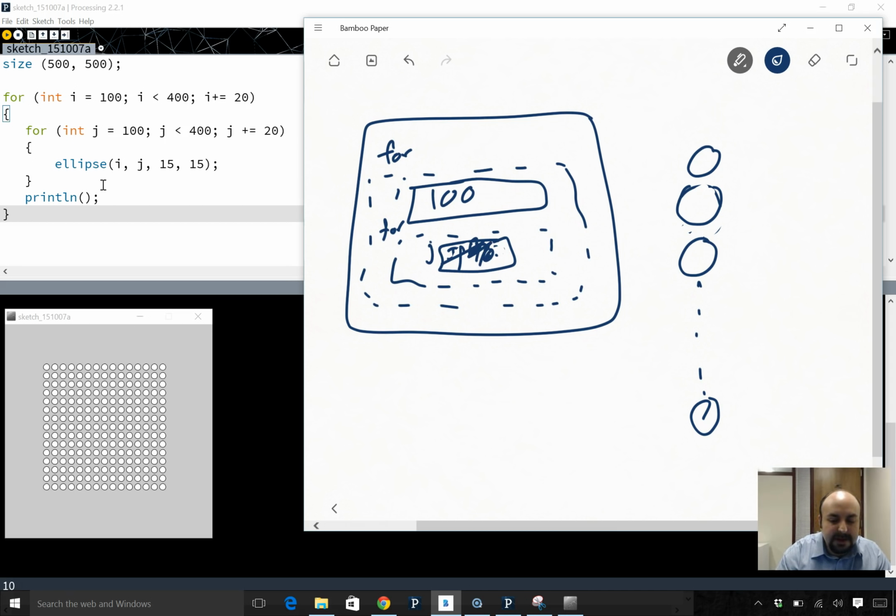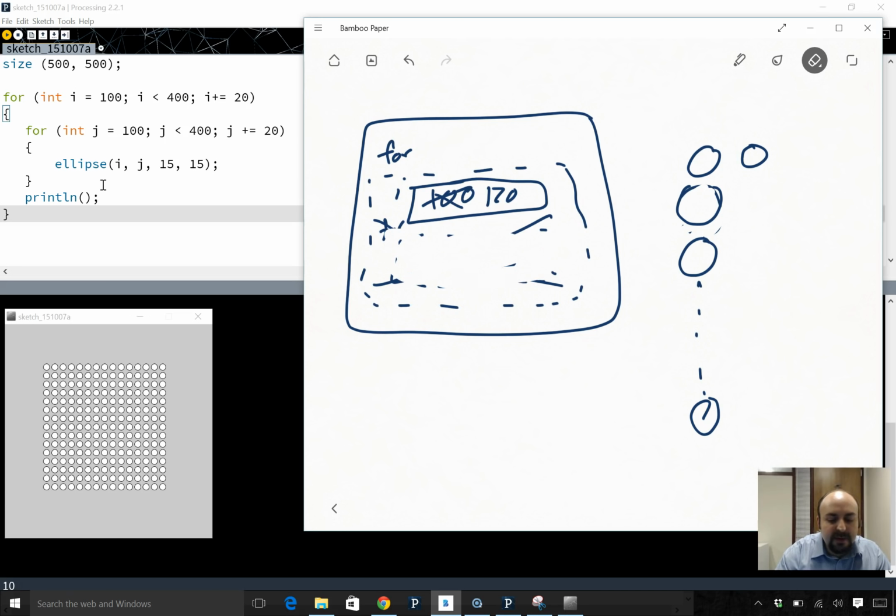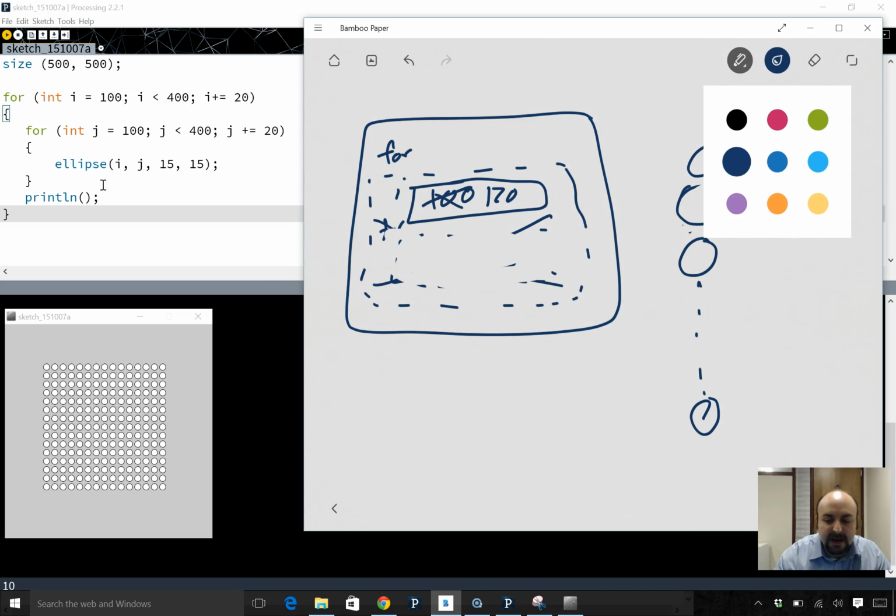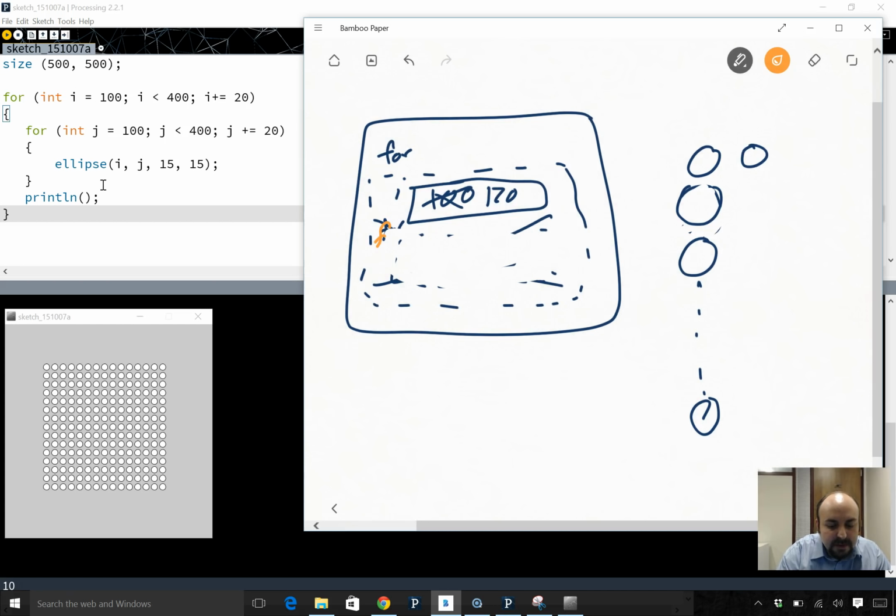The inner loop's scope is completely destroyed. You go back up, and i becomes 120. That means you move over here, and you enter the inner loop again. You get a new scope created for the inner loop, and another j at 100, because that's where you start. That circle is drawn, and then j becomes 120, 140, and so on and so forth.